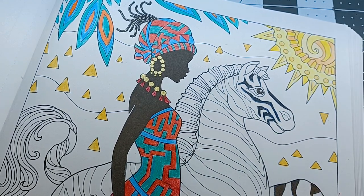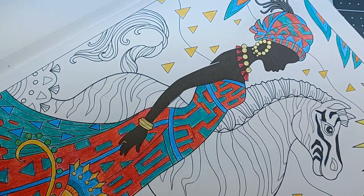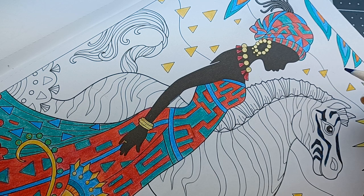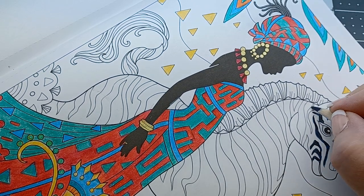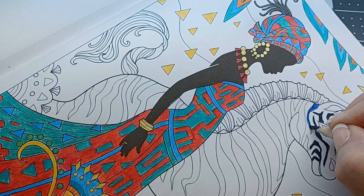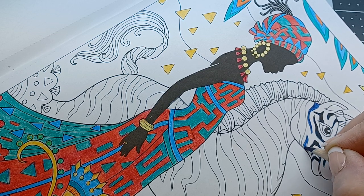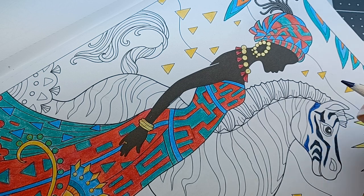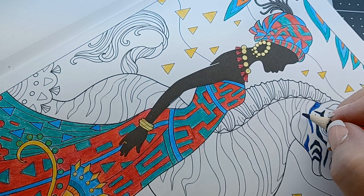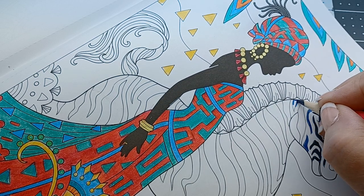See what a pretty deep black that is, using the dark blue and then the black over the top of it. I know there's another color you're supposed to use over the top, but I couldn't find my little sticky note. I probably threw it in the trash. You would think by now I would learn to put them in my book.